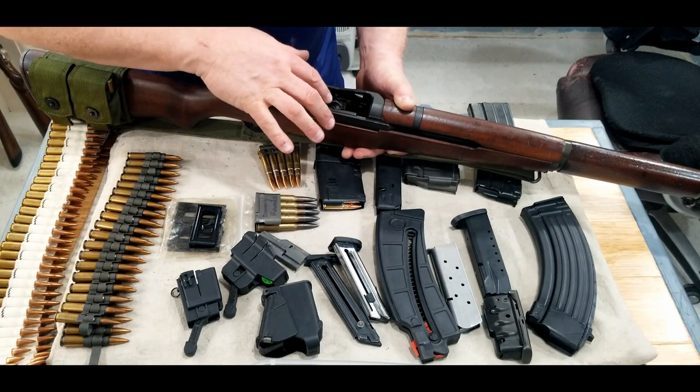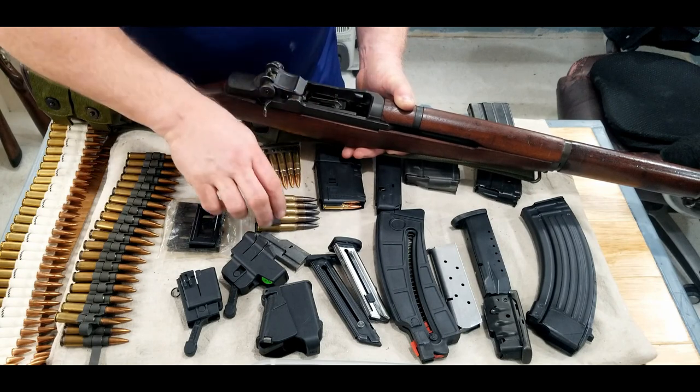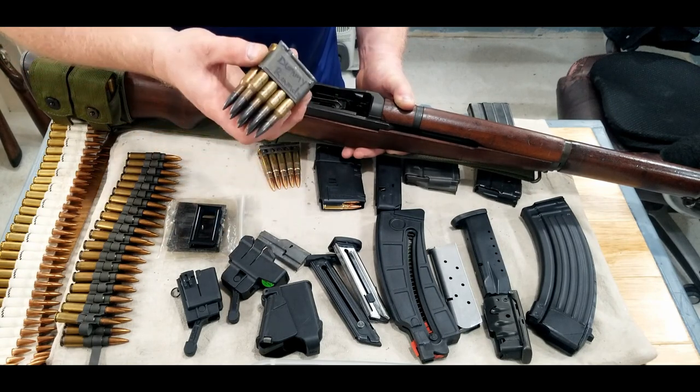So again, the magazine is a part of this rifle, and this rifle uses an auxiliary, what we call a clip.